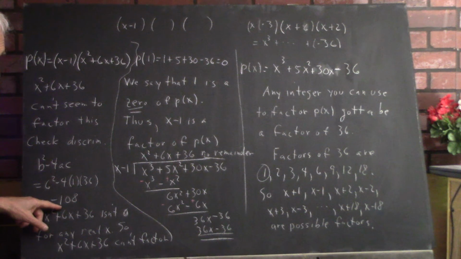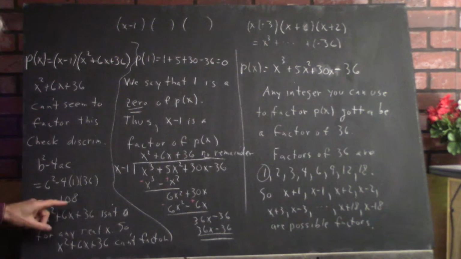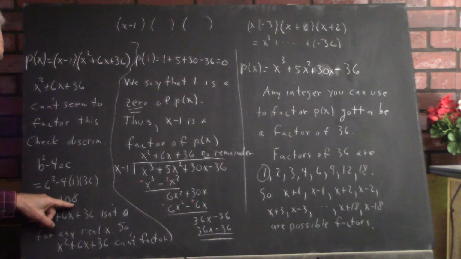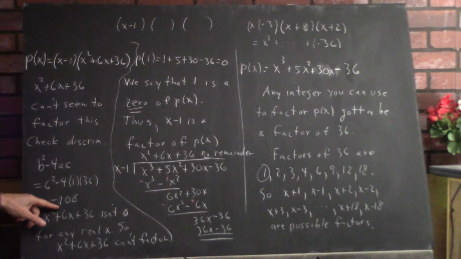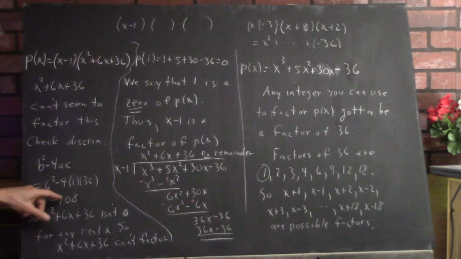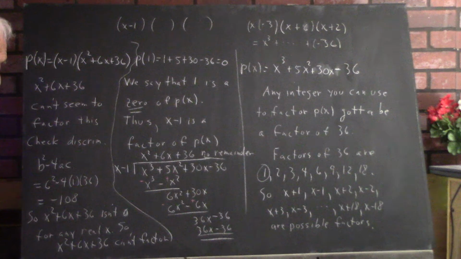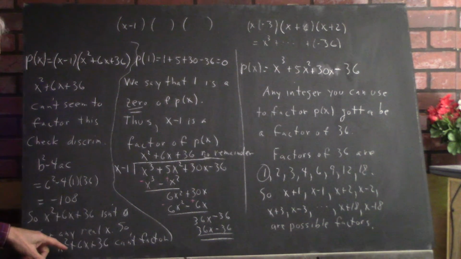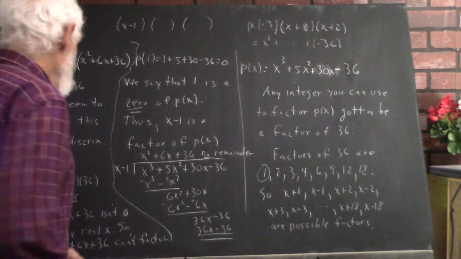Well, that's a discriminant, meaning that if you use a quadratic formula, you find that this is equal to 0 for only two complex conjugate numbers. Square root of negative 108 is not a real number, and that's part of your result from the quadratic formula. So this negative here indicates that this isn't factorable. Now, negative 108 then tells you that this isn't 0 for any real x. It follows that x squared plus 6x plus 36 can't factor. Okay?